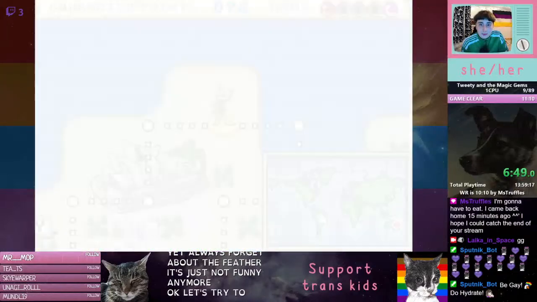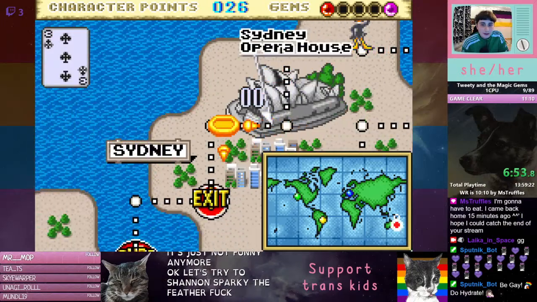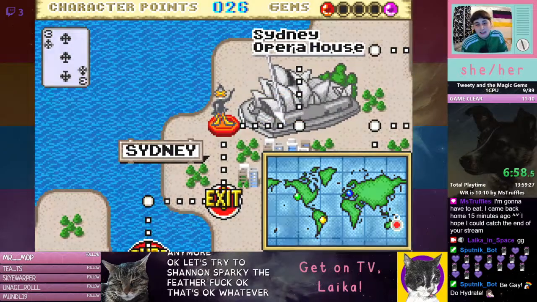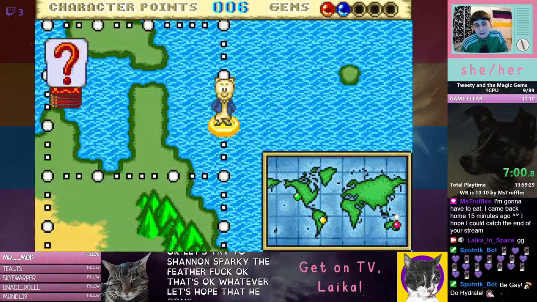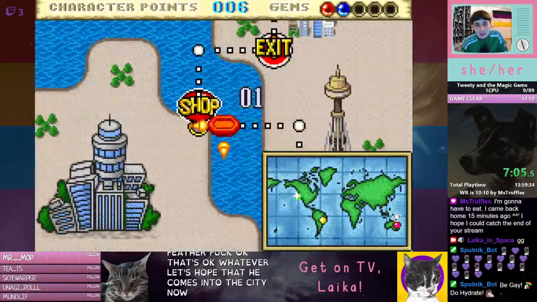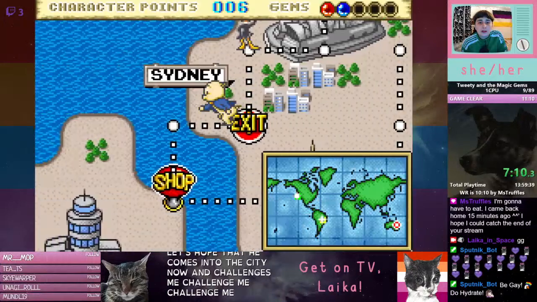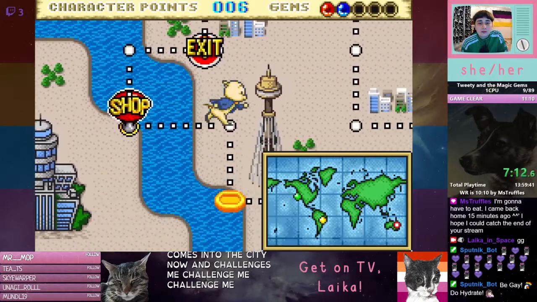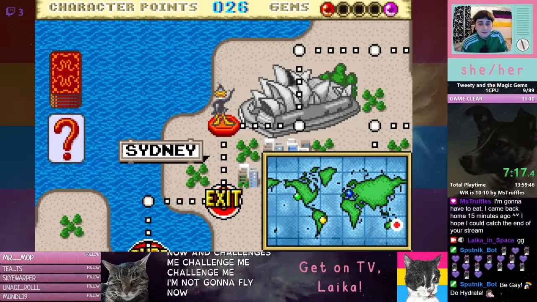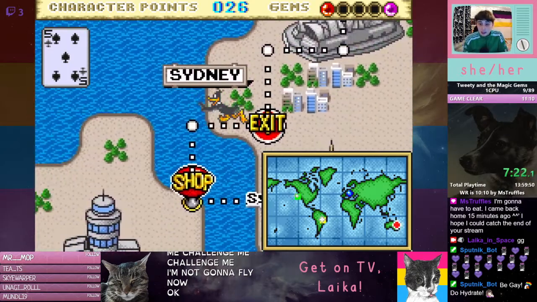Okay, let's try to challenge Porky. I should have used the feather. Fuck. Okay, okay. Whatever. Let's just hope that he comes into the city now and challenges me. Challenge me! Challenge me! No! I'm not gonna use the feather now. Okay, now I can challenge him.